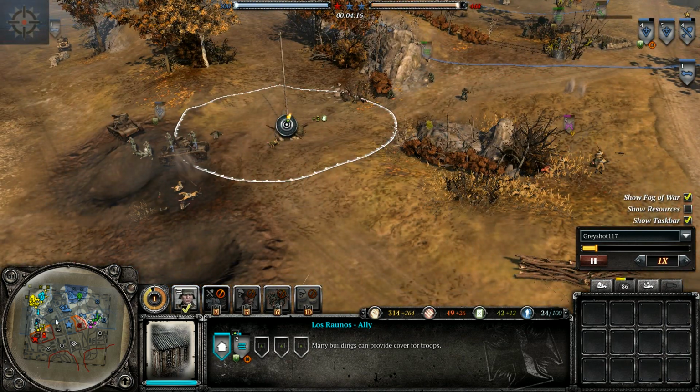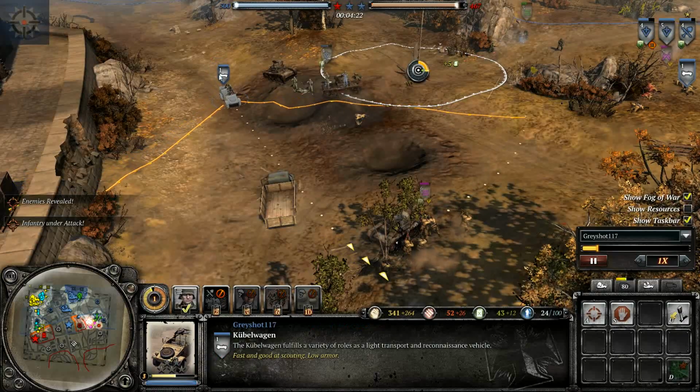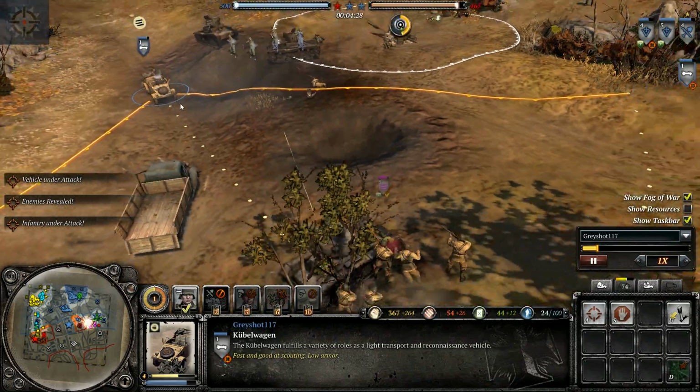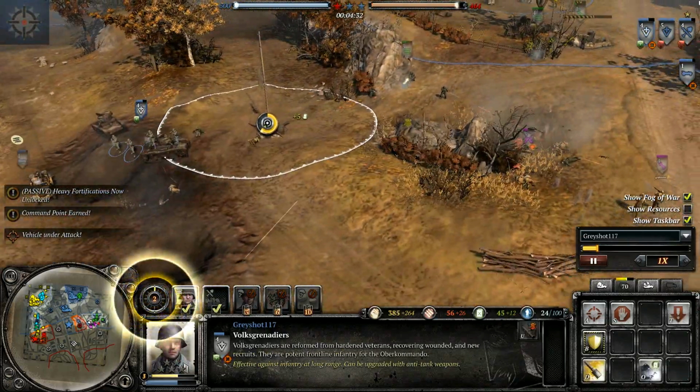And there's nothing in the middle. So that's going to negatively affect us later. Oh look, my Kerbal Wagon's back up and ready to go, and now I have an MG fighting their MG. Plus these guys are long range, so it's definitely not going to be the best for them.